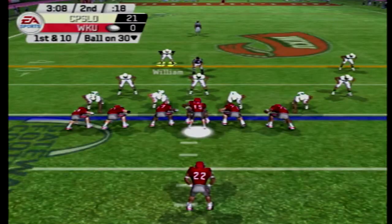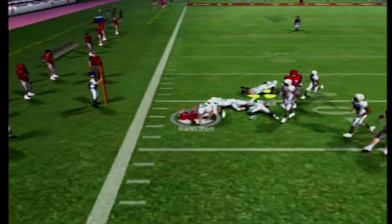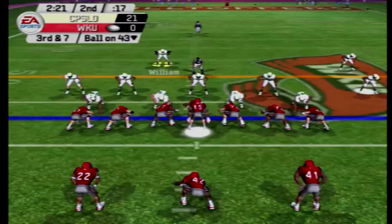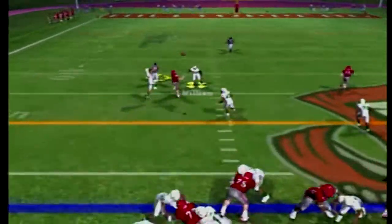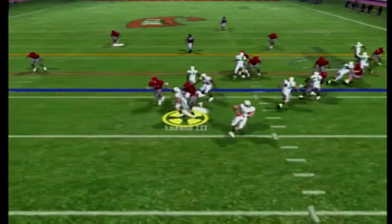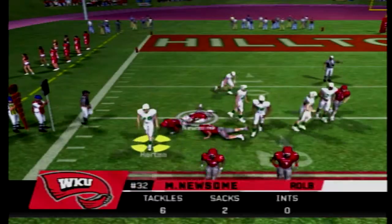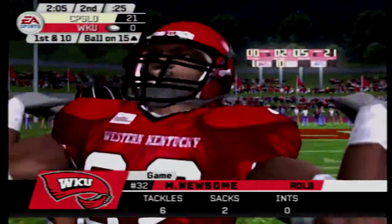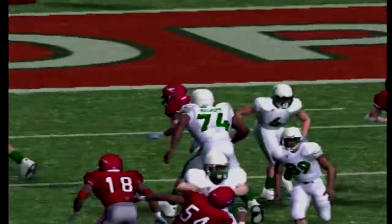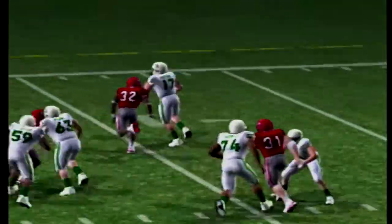There's a great completion to Malik Higgins inside the 10, down to the three-yard line. Higgins is playing out of his mind right now — great run after the catch trying to get away from three defenders. Alexander Connor takes the ball into the end zone for his first career rushing touchdown, and the Mustangs are pouring it on against the Hilltoppers, 21 to nothing in their season opener. Robinson trying to get something going, hits Hamilton for a first down — that's their third first down of the game.